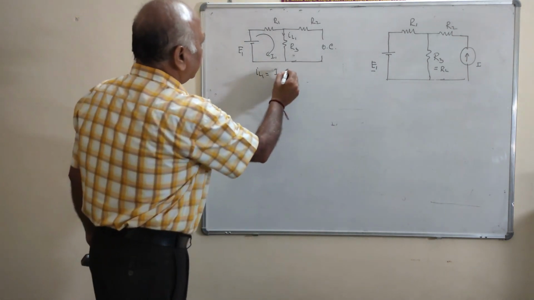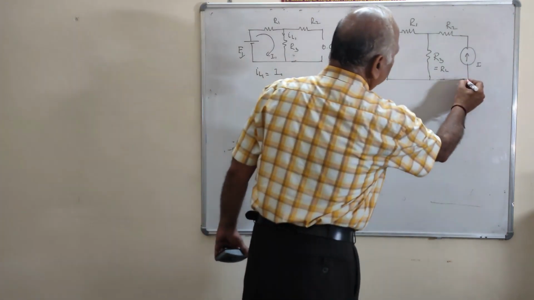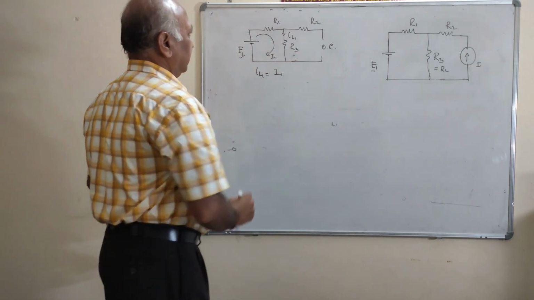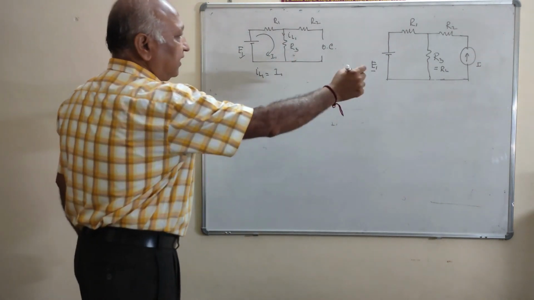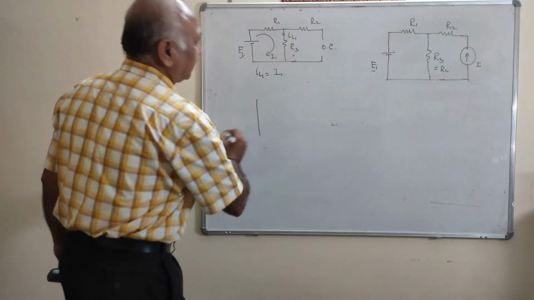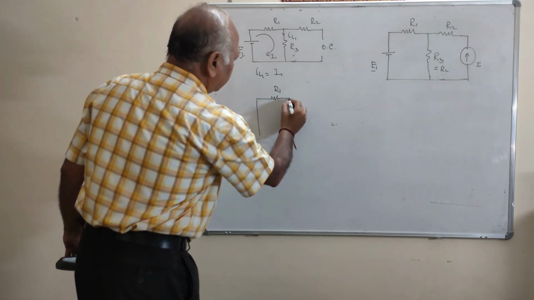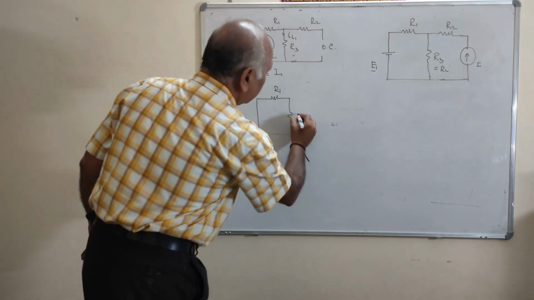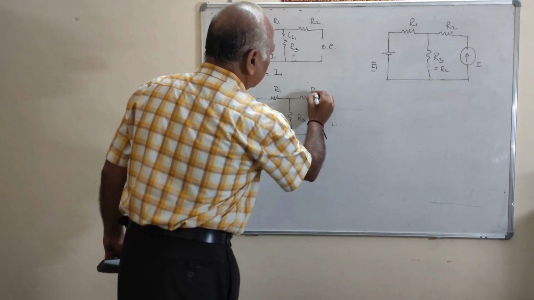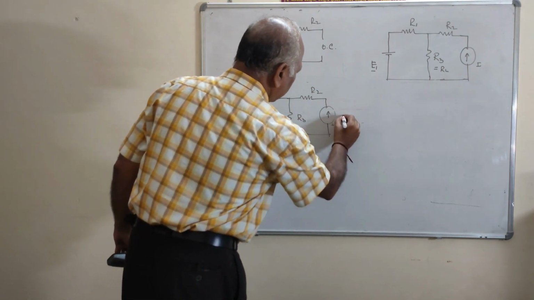तो आपने क्या करा कि पहले हमने वोल्टेज सोर्स को कंसीडर किया और इसको ओपन सर्किट किया, and we are getting the value of the IL1. Now we will consider the current source. तो क्या करेंगे? वोल्टेज सोर्स को शॉर्ट कर देंगे. This is the R1. This is the R3. That is the R2. And this is the I.